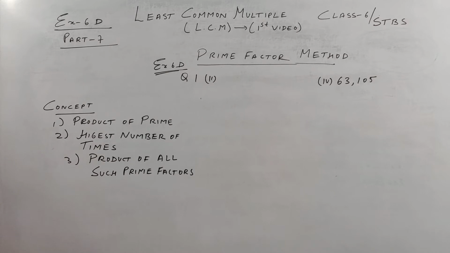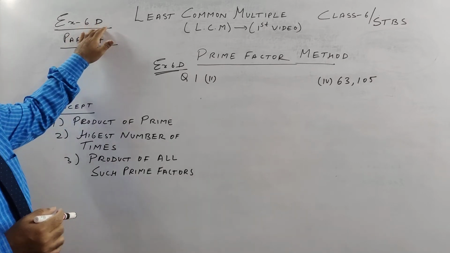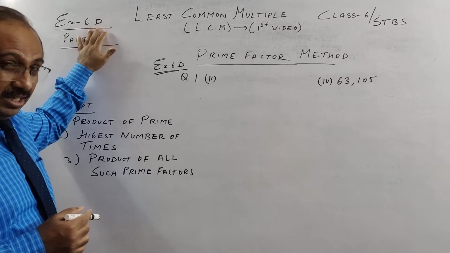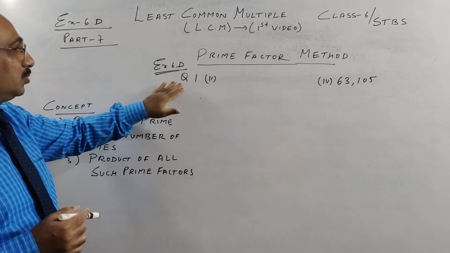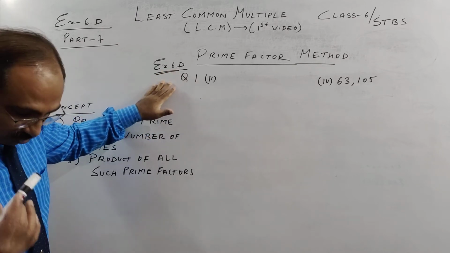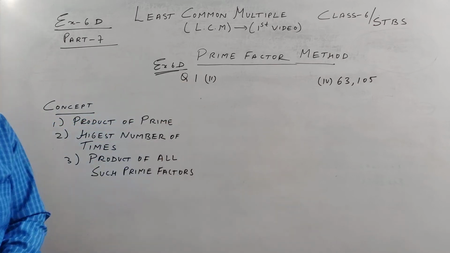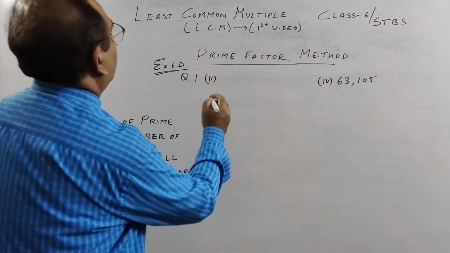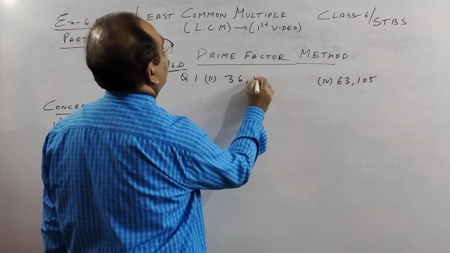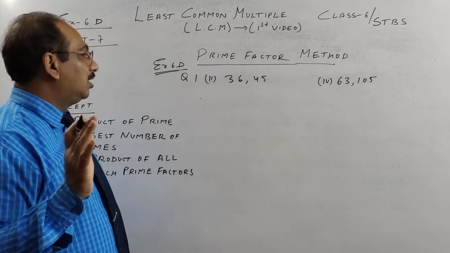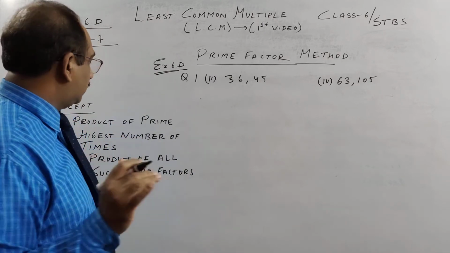So children, see, this is exercise 6D. I was doing HCF before, so please make the correction. This is 6D, and here I am taking 2 questions from your exercise 6D. If you have any standard book, you can see. The very first question of 6D, and the second question I wanted to do is 36 and 45, and 1 part 4. These two I'll do for you a little fast, and I'll finish this session.